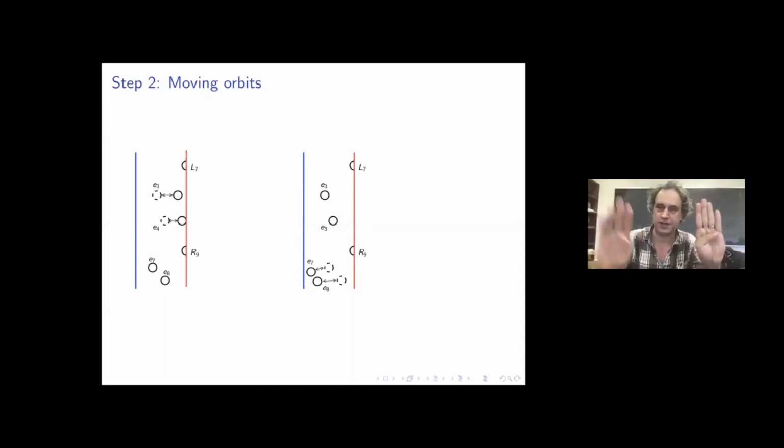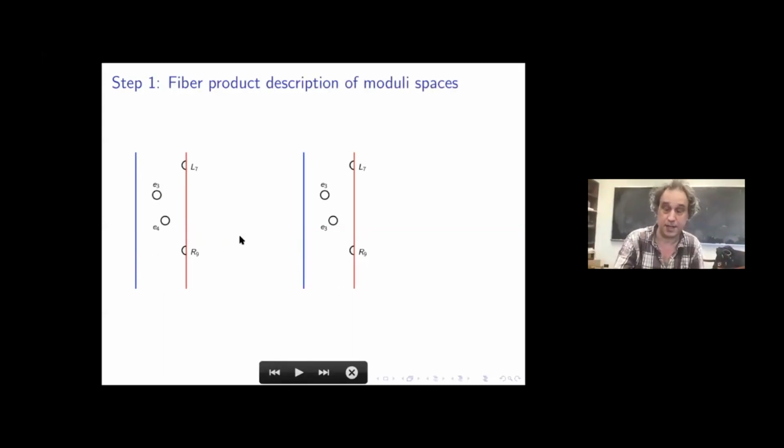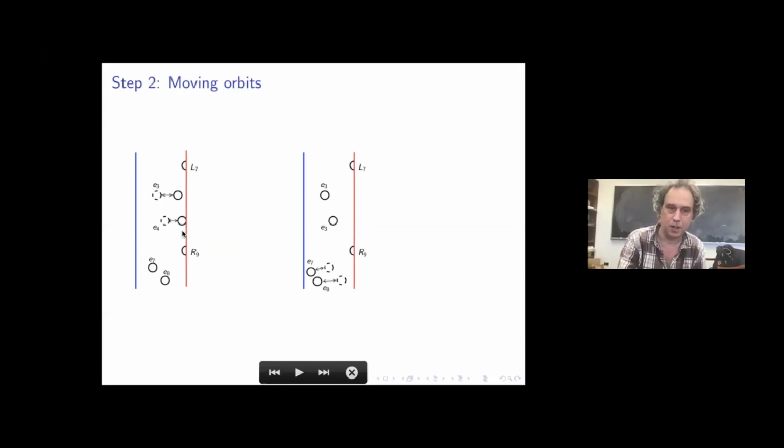this big Heegaard surface correspond to holomorphic curves that satisfy an exact matching condition. And then what we do is we perturb. If I call the horizontal component S and the vertical one T, then instead of having them matched exactly, I'm going to have S matched with R times S. So S on this side matches with R times S on that side. So that way, a Reeb orbit that happens on the right is matched with a Reeb orbit on the left that's a little closer to the red boundary.